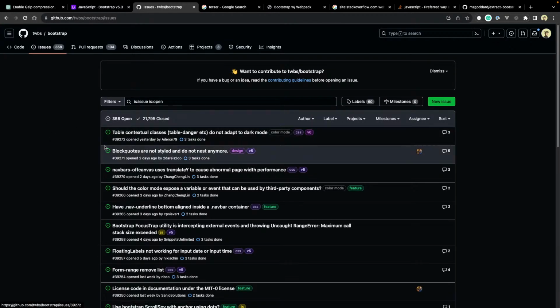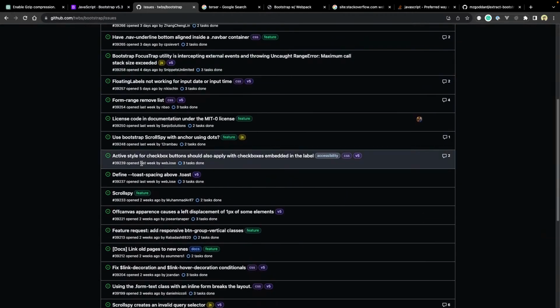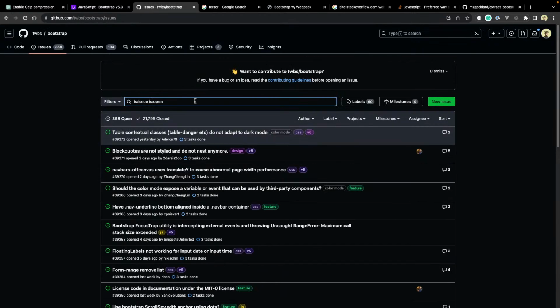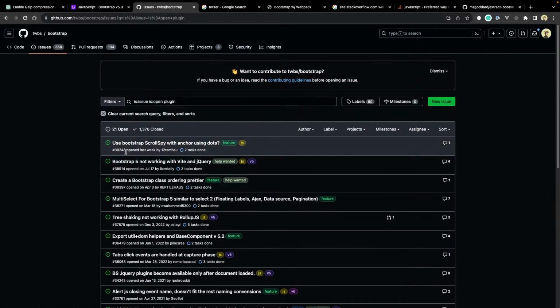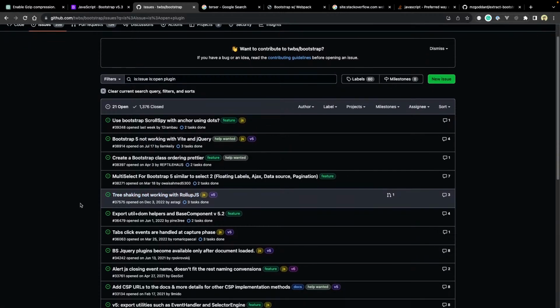It's definitely not working, or is it intended to work how it is? So let's search for anything related to the plugin. Tree shaking not working. Yep. Oh, looks like it's a known issue.